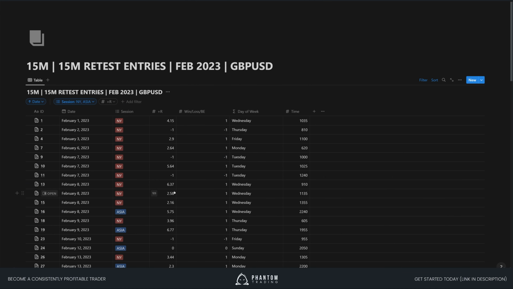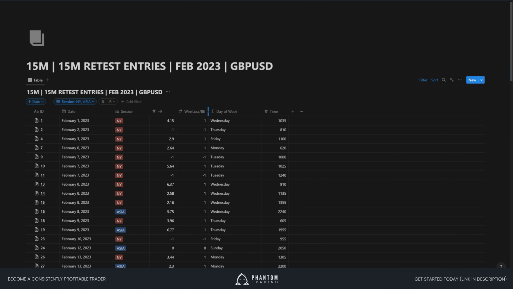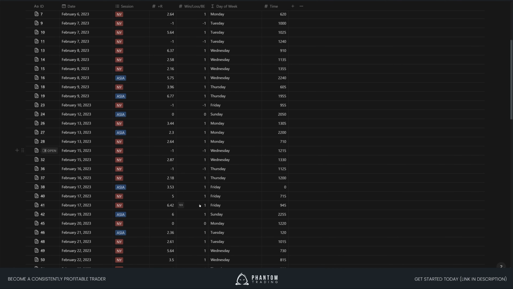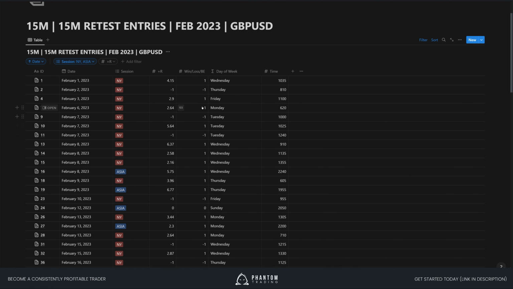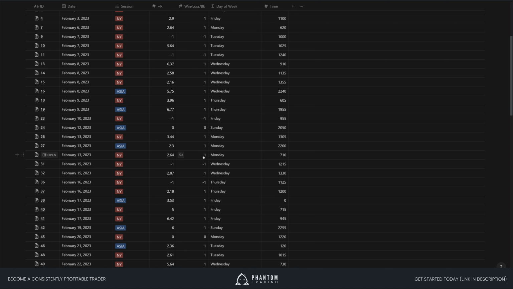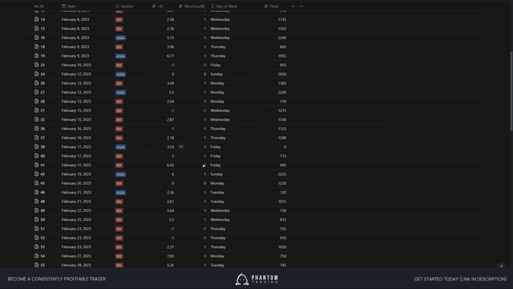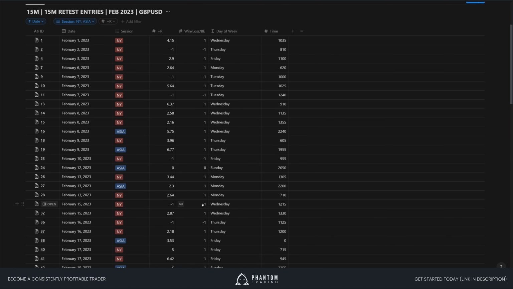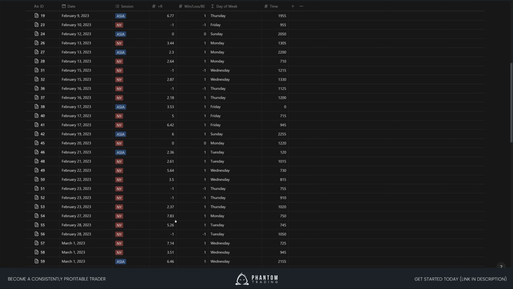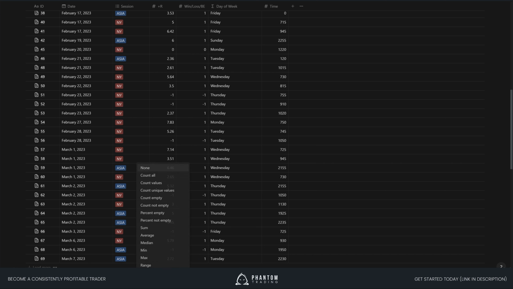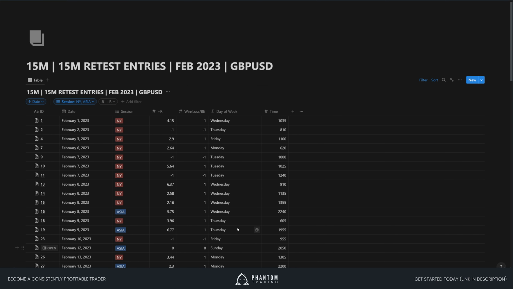But anyways, this is just kind of how it would look. You can see exactly how I filled it out. We have our win loss column here, and this is how I tally my strike rate, by the way. I count all of the ones as wins, all the zeros as break evens, which is kind of irrelevant, I don't necessarily count that in my strike rate, and our minus ones as losses. And then we have our R, and of course we can figure out things like our sum and our average if we want to figure out whatever that data is.